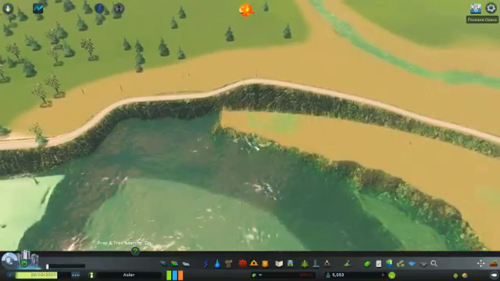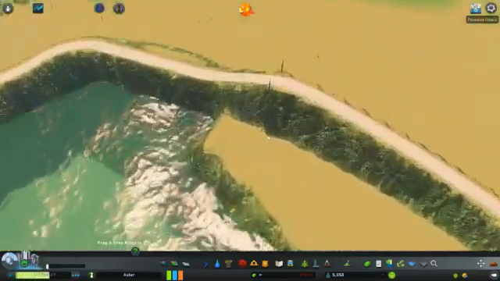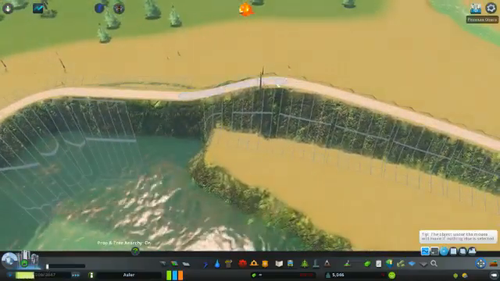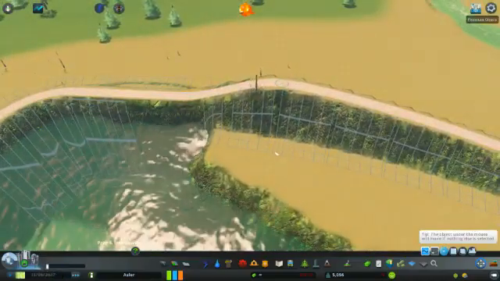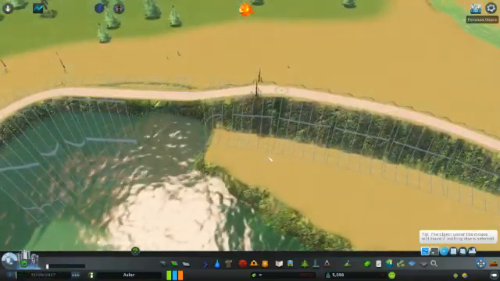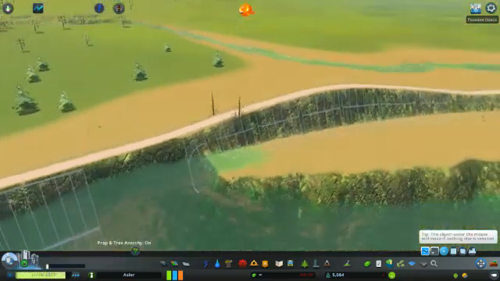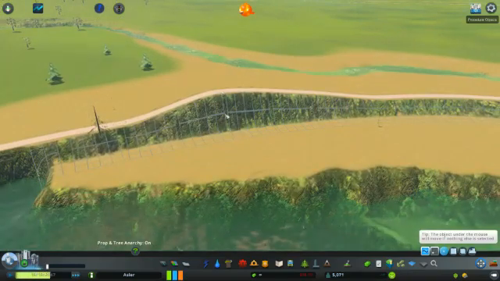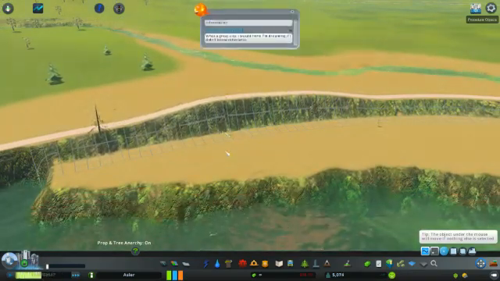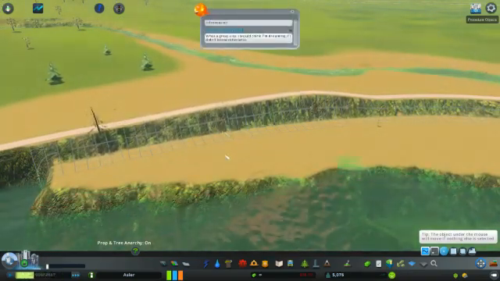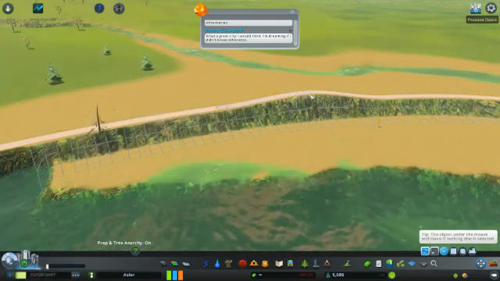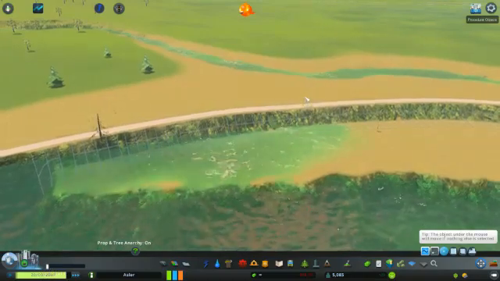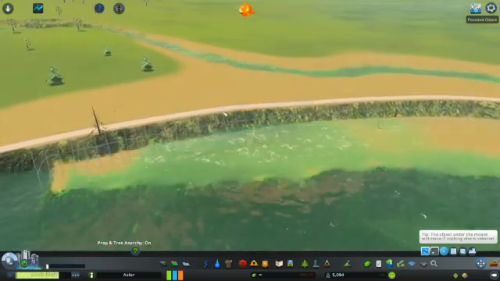I'll actually end up adding some trees. I'll add some wildlife once I'm actually done with the lake. But for now, I just want to get the binding roads done. You know what I'm saying? Because I want it to look tamed, but natural at the same time, if that's not mutually exclusive.